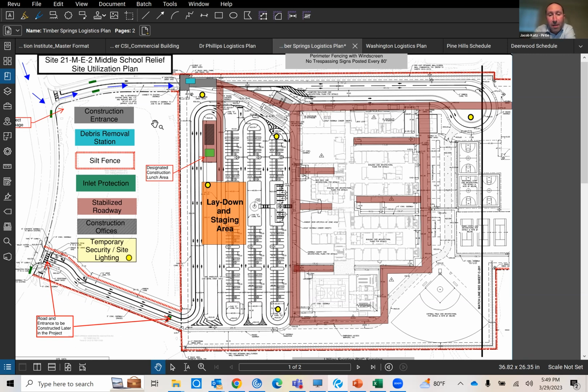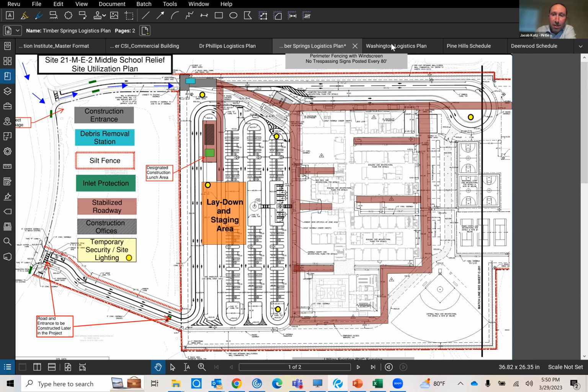So you can see here the thought process that goes into managing a construction site and a project during construction. And we want each one of our teams, again, whether you're building a humanitarian center or a school of the future, or more importantly, if you're building an addition on an existing school, then this is very important, taking into consideration how you're going to manage that project during construction.